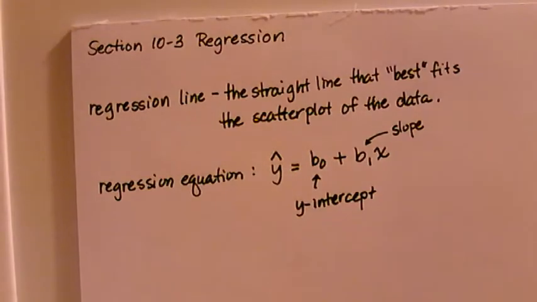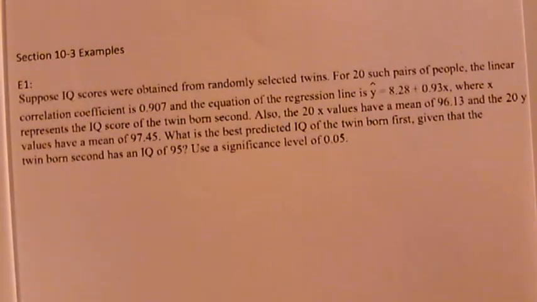Okay, so let's look at some examples of how to come up with a regression equation, and we're going to use our TI-83 or 84 Plus calculator to do some of these problems. Let's start with this one. And also, I might as well mention that you're going to need this table. If you recall from the last video, that's the Pearson correlation coefficient table for your critical values. So we'll be using that to do some of these problems.